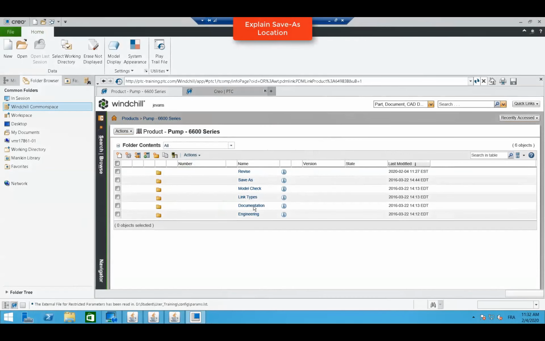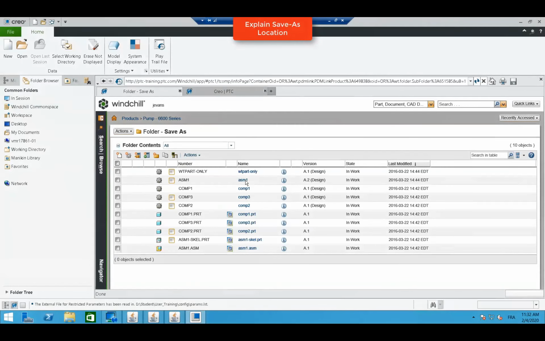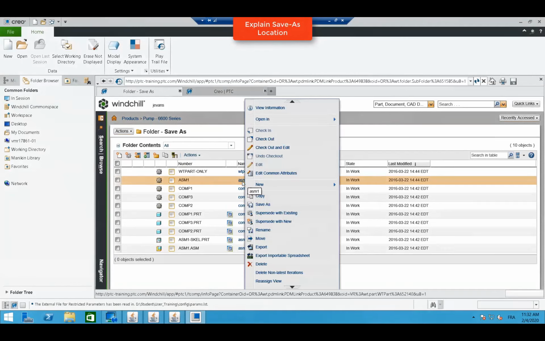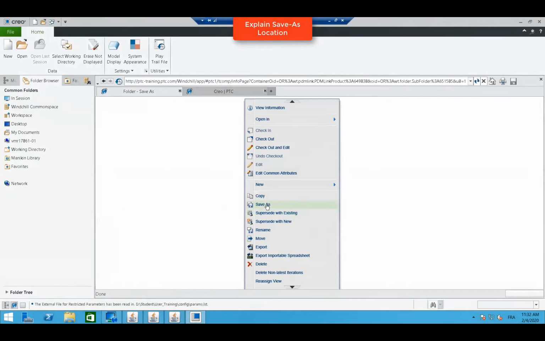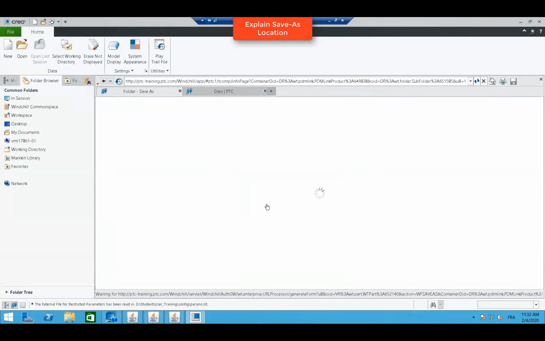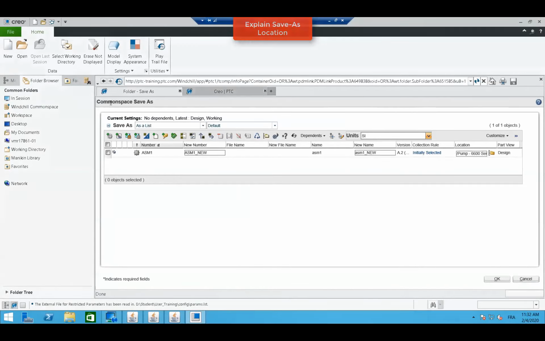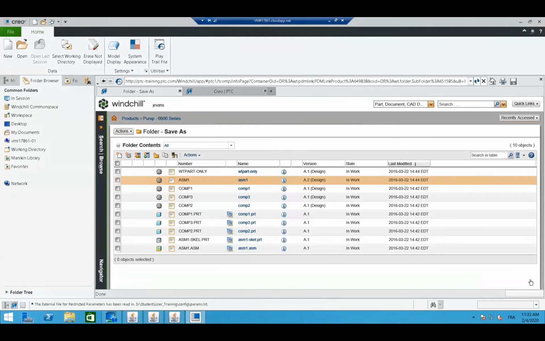Okay, so here you can see my session. I'm inside Creo, and we'll just use the save as. When doing the save as, you can do it from two locations: the product, which is the common space you can see here, or the workspace.